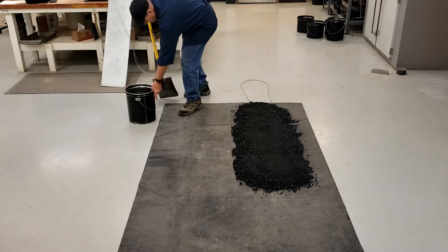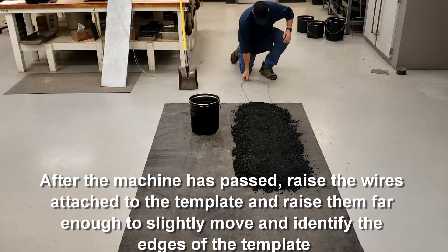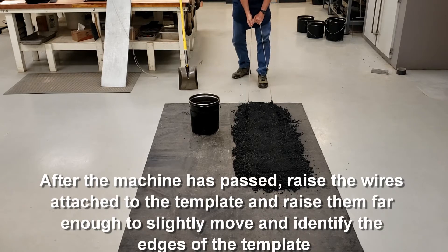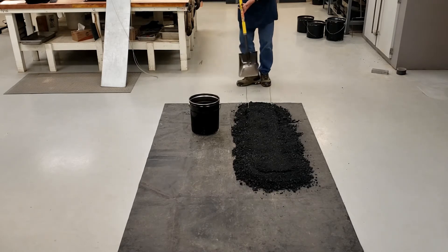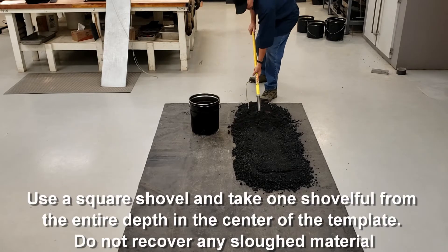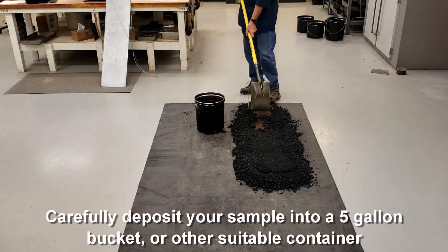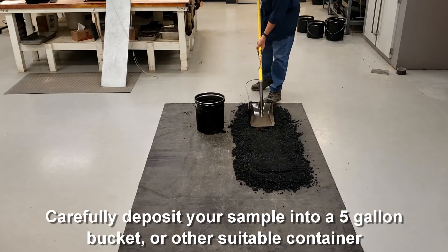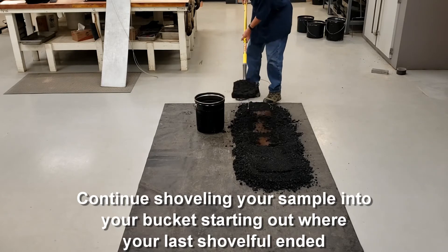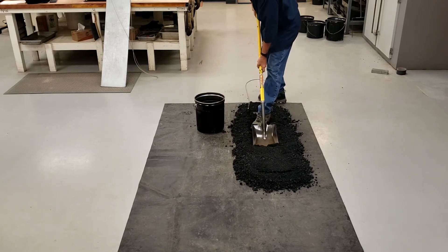We have our bucket. We're going to move the plate, raise the wires, move the plate just enough so that we can identify the edges of the plate. Starting at the beginning of the plate, take one shovel full from the center part of the plate. You can see the material that's left in the trench — you don't want that. You want to start where you ended up with your first shovel full. Continue on, always starting where you left off with your previous shovel full until you get to the end of the plate.